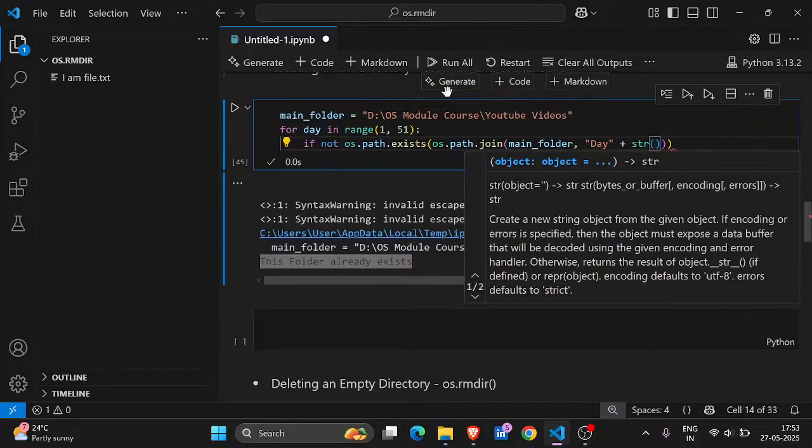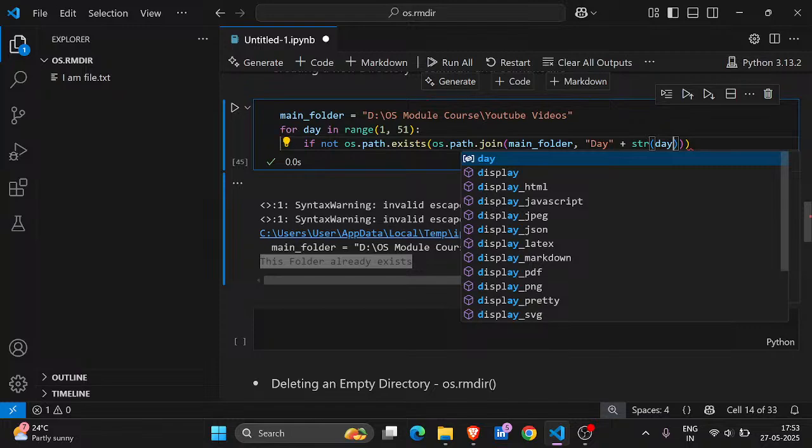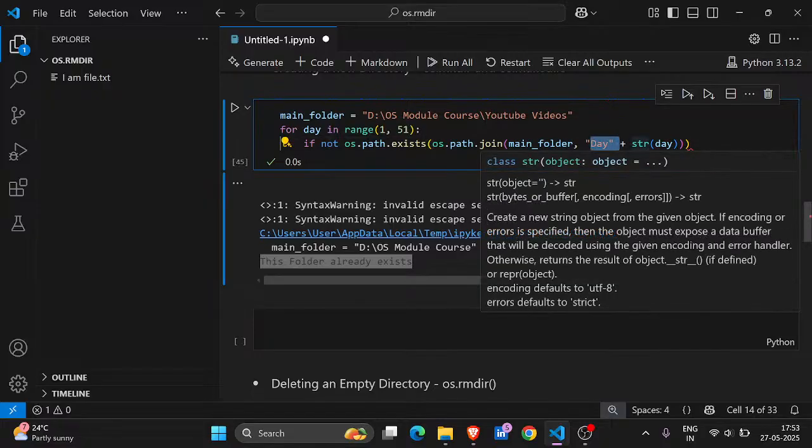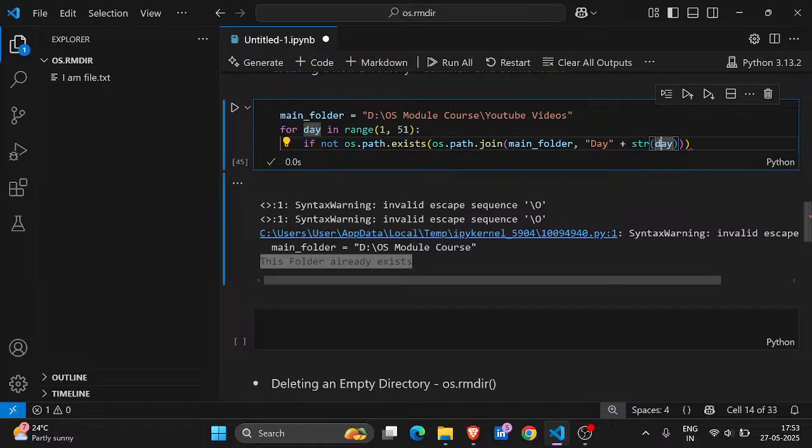Just wait, I'll explain what I'm doing. To create a folder I need a path, so this is my path, main folder plus day. This day part is constant, like day 1, day 2, only the number will change. First time it will be 1, then 2, then 3, but since it will give an integer, it can't directly concatenate it.